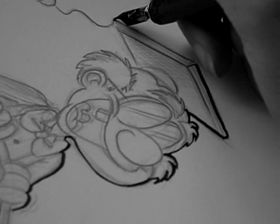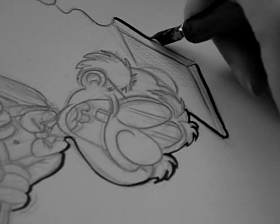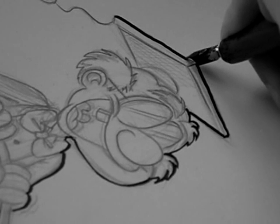Thankfully I'm doing all the mistakes on the black parts. Just the solid black parts.